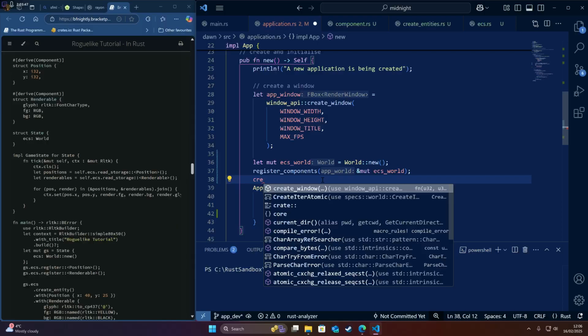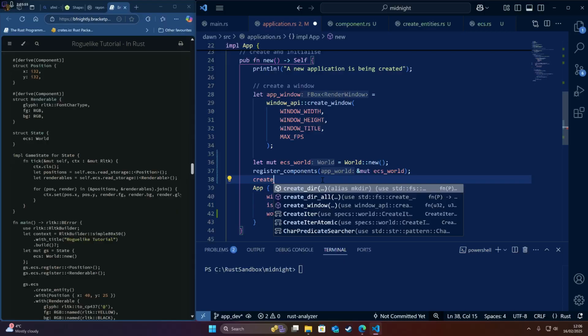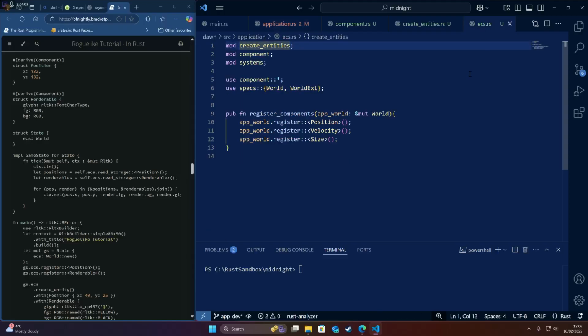I've got create window. Where's create? This is weird. Hold on a minute.